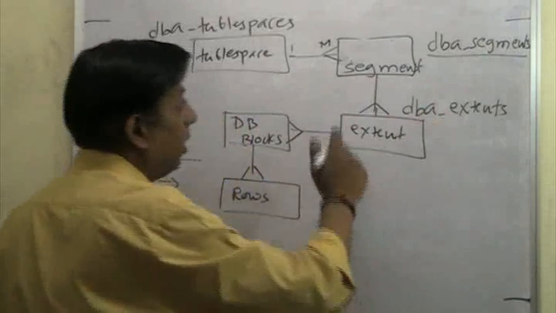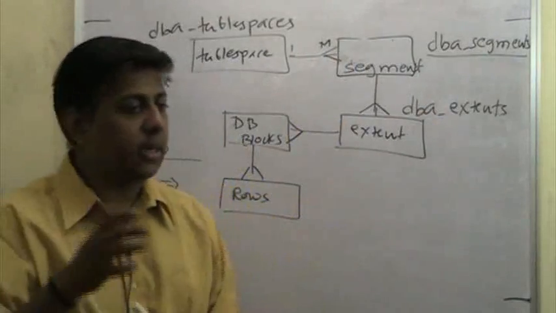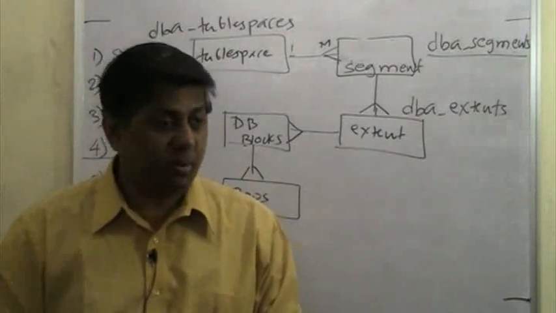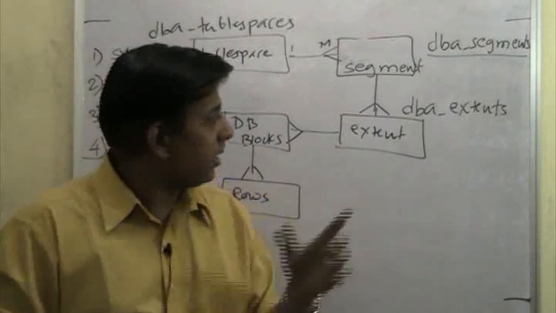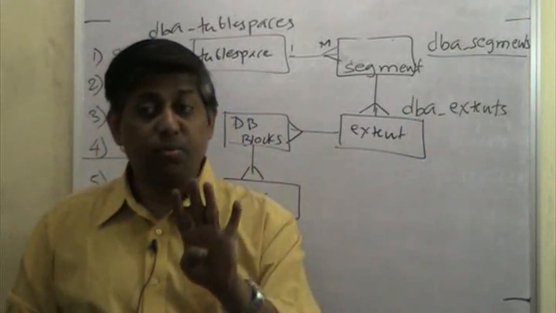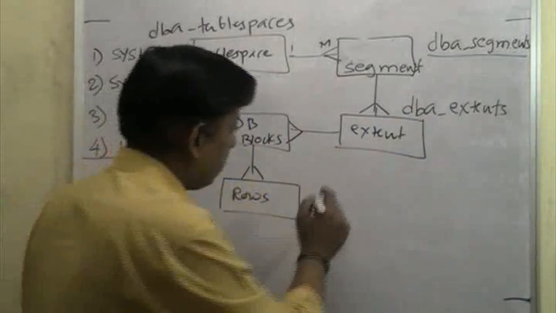Now the extents. Now I know that there is a segment called A. That means I know that there is a table called A. How many extents have already been created for that table? If I get the number of extents as 4, that is going to give me a good indication of the size of the table. Okay, so now this is our diagram.